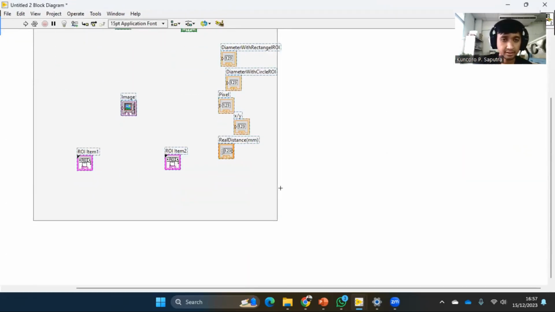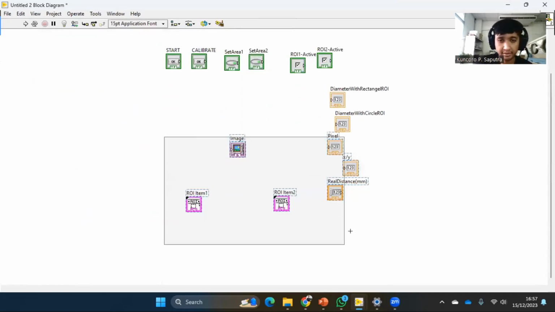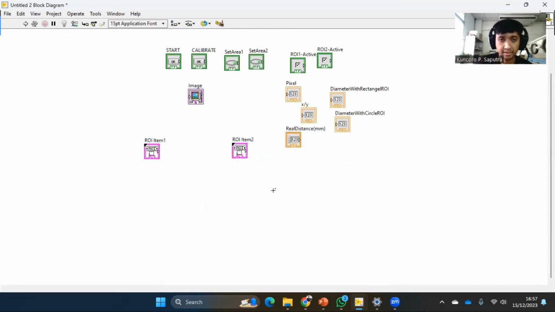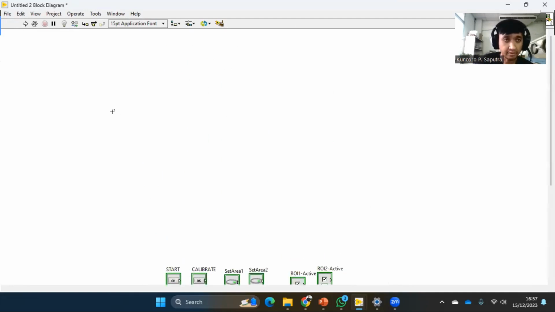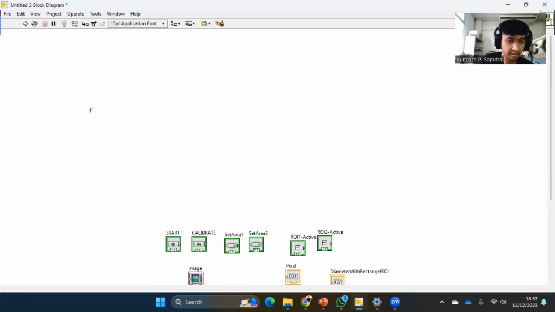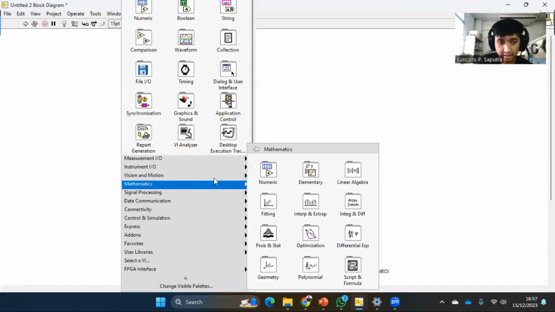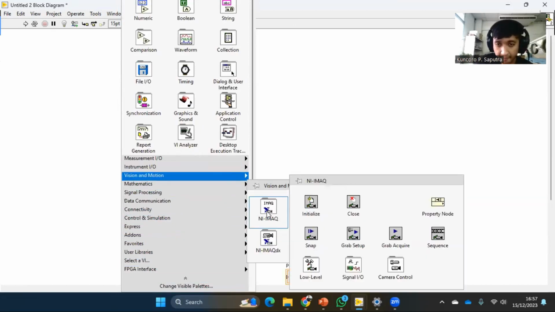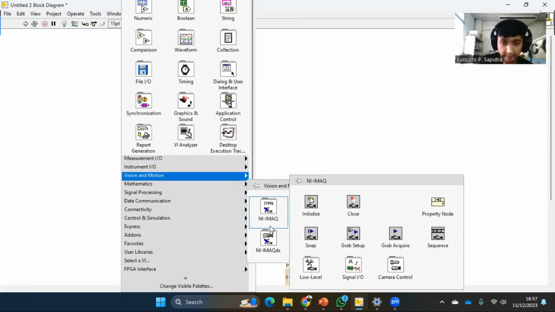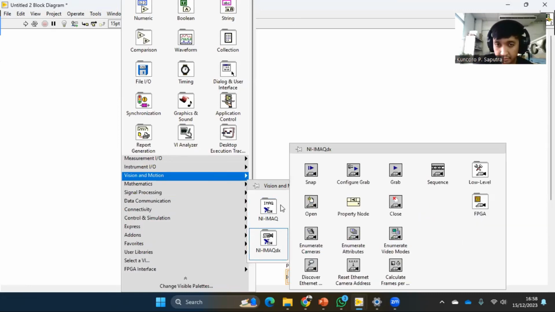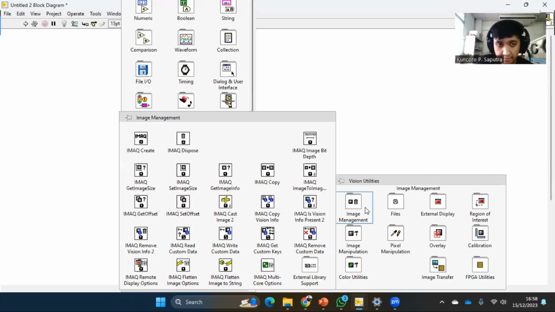We can arrange the flow of the program here, and before that we should prepare what we need: camera input with vision and motion, and image utility, image management.